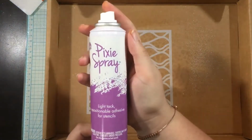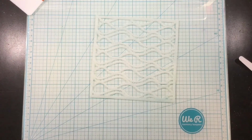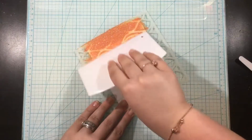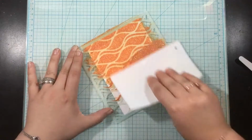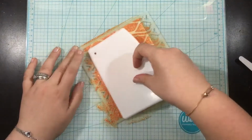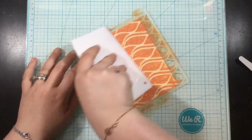I have just a plain cardboard box here, and I'm going to spray the back of it lightly with some pixie spray, and then I'm just going to let this sit for a minute to dry. I'm going to press that on to a piece of white cardstock, and then I'm going to use my stencil pal with this customized color of Glitz glitter gel that I colored with the Atelier Ink Reinkers. And I'm going to spread this evenly across my stencil onto my cardstock.